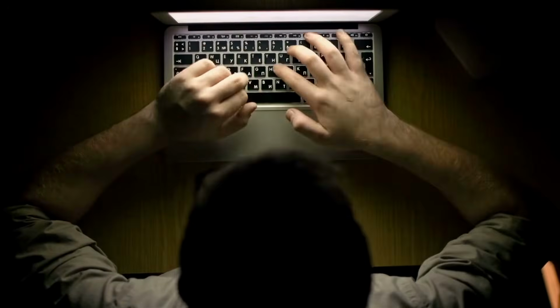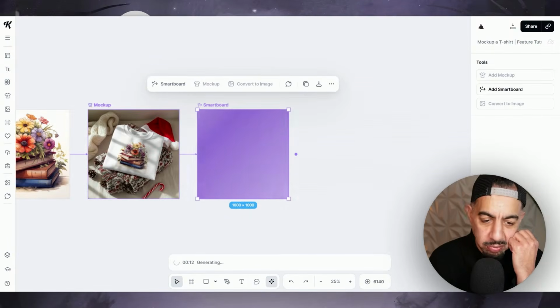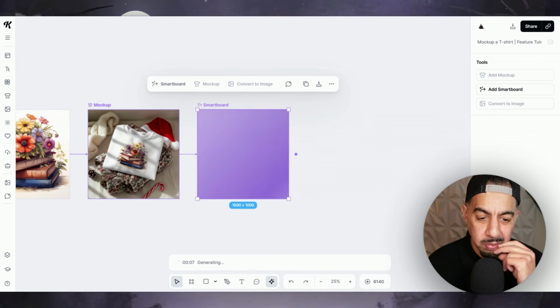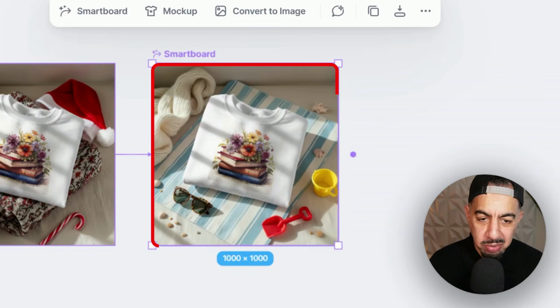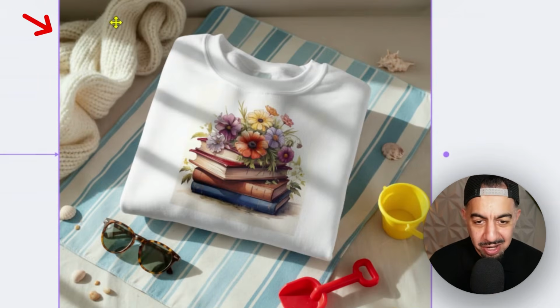Now I can always change it if I don't like it. I can always redo the prompt and redo the mock-up that I generate. So it's not a problem. I might need to tweak the prompt slightly, possibly, but let's see. Actually, it works really, really well. Just check this out, guys. So as I said, I wanted to keep it as it is, but I wanted it to be more of a summer style. I think the only thing I would say is the scarf is still there.